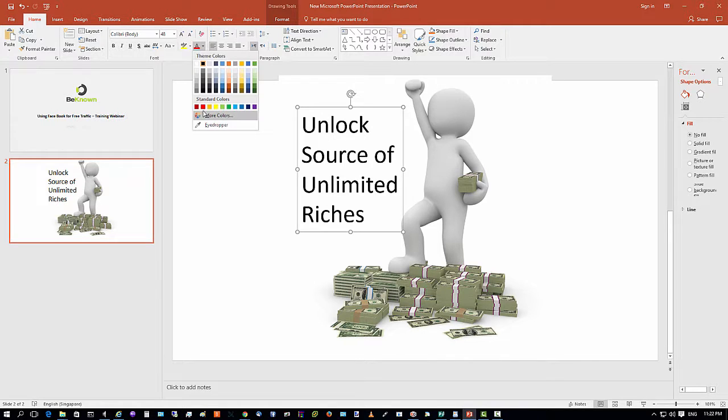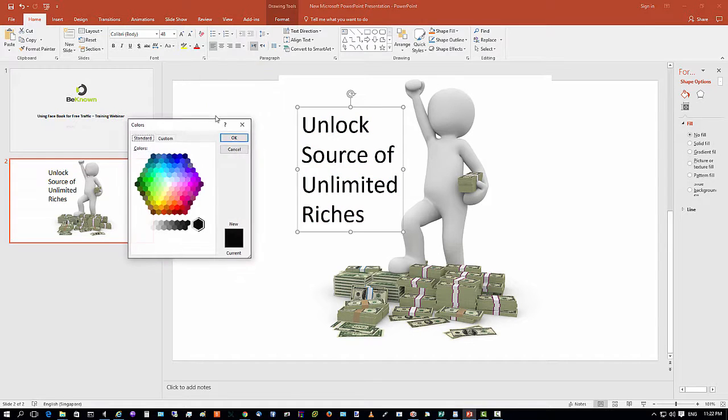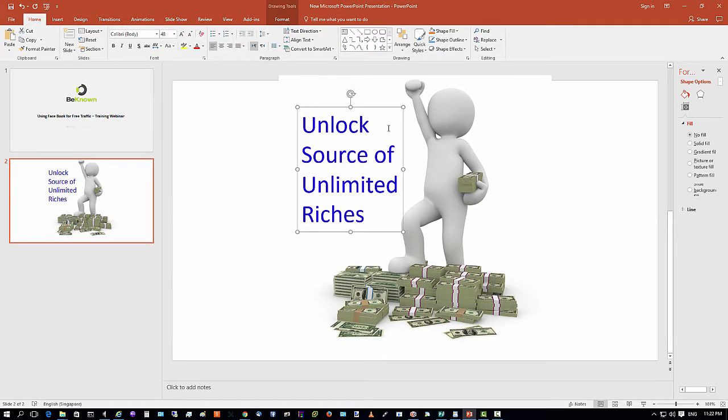This is the color. So I can say this, or even I can do more colors. I can go custom and I can just move this around and see whichever color I want. So I want this blue, and the shade I can choose from here. You will see the shade changing. This will be the color of what I choose. So I want dark blue.